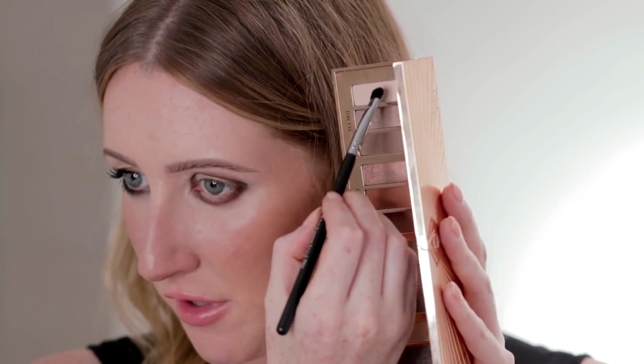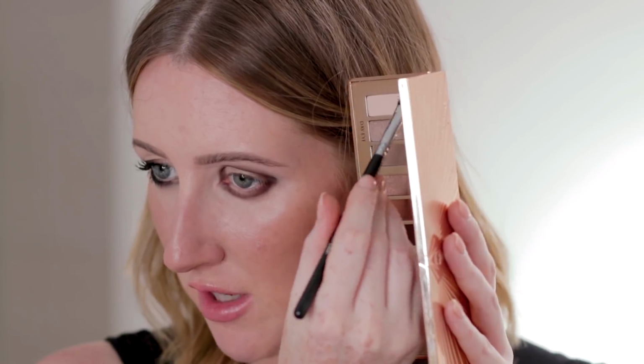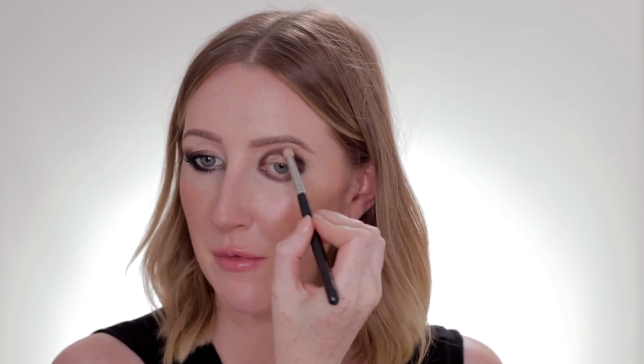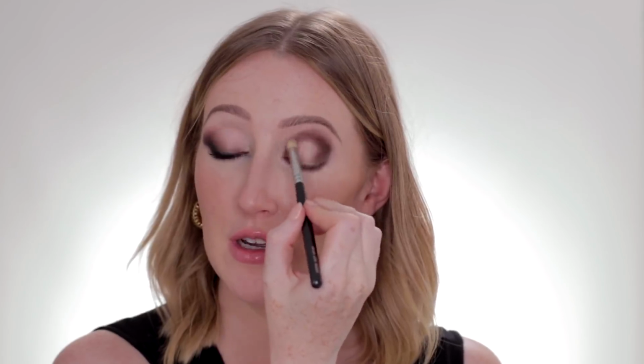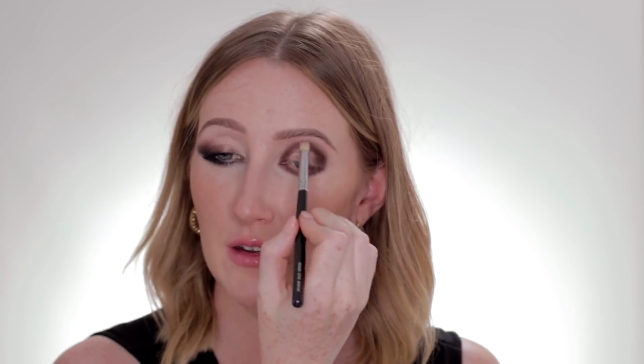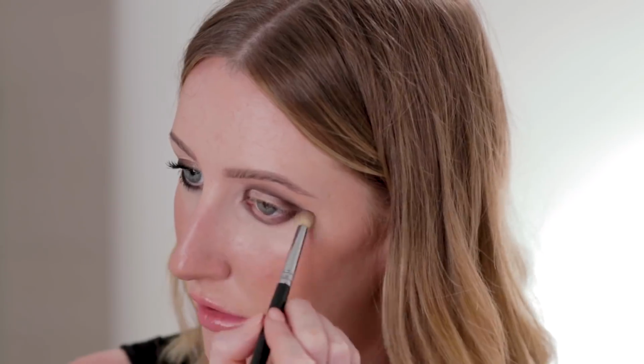I'm just gonna take a little bit of this flesh tone here on a clean eyeshadow brush and just go right under the eyebrow. This is just gonna make blending that darker color a little bit easier, just having this flesh toned eyeshadow there already. And again, with a clean eyeshadow brush, this is a tapered blending brush, so it's slightly pointy, so a bit more precise than like a really big fluffy blending brush. I'm just gonna soften the edge. And I'll use that brush to soften out that bottom edge too.